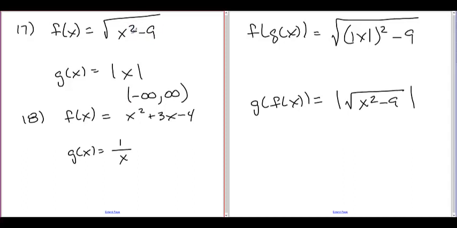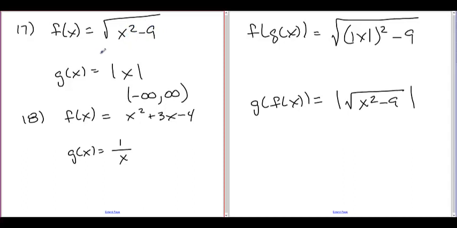Now this one's a little more complicated because what we have is, you can see when x is greater than 3, squared is greater than 9, we'll have a positive argument. But if x is less than 3 and greater than negative 3, you'll end up with a number less than 9. If you take a number less than 3 and square it, it's going to be less than 9, and this one will be negative.